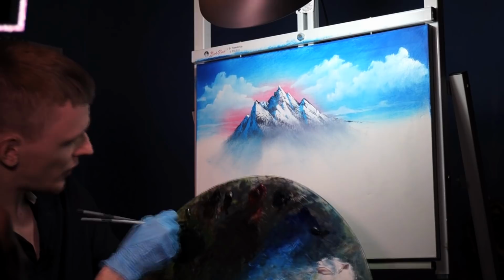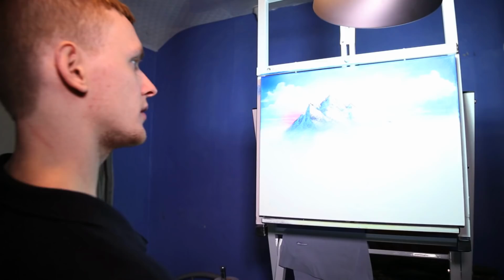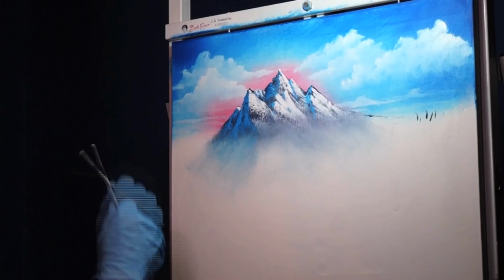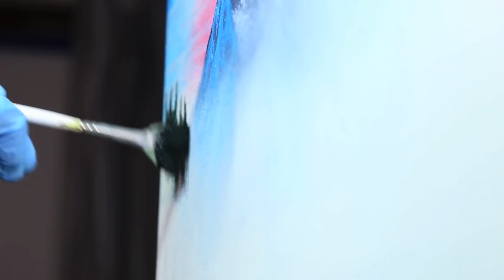So, a lot of paint in them bristles. Okay, let's have a look. Where do we want? Probably going to end up having a couple of trees over here somewhere in the distance. I'm not leaving it like that, I'll just put those there for now, as a little reminder to myself. Alright, let's get some. There we go.